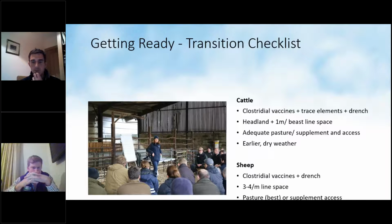As Mark pointed out, there's a lot of clostridial spores in soil, which they eat a lot of. And the other component is that there's a high sugar load that makes its way into the small intestine as well. Overgrowth of Clostridium in that small intestine is relatively common, and the clostridial vaccines work very well to prevent that. So we would make sure that all of the cattle are effectively vaccinated for clostridial diseases before they're onto the crop.